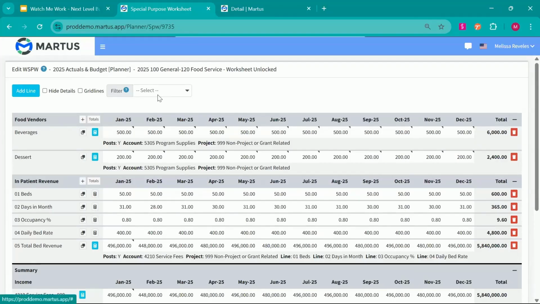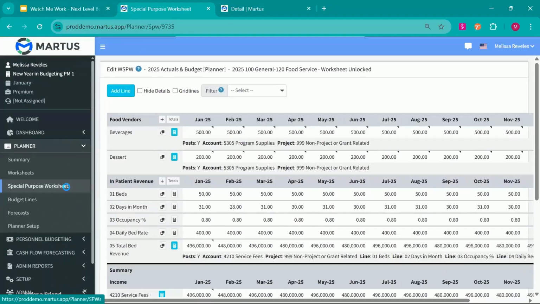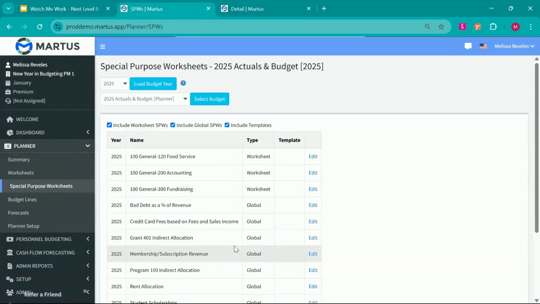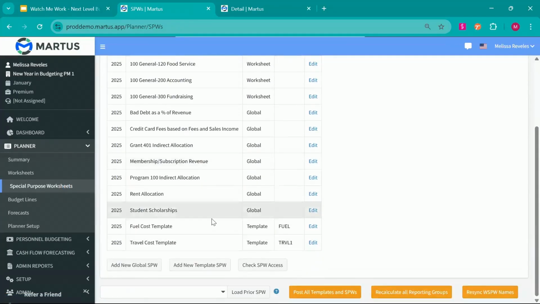Now, a lot of times our special purpose worksheets help us pull in dollars from different places. So if you have a plus or premium subscription to Martus, you will have something that we call reporting groups. Reporting groups allow you to pull data into your special purpose worksheet.